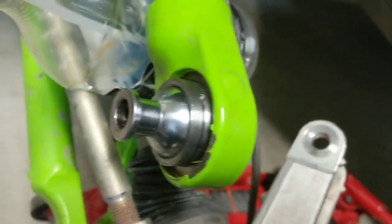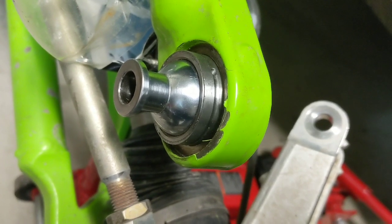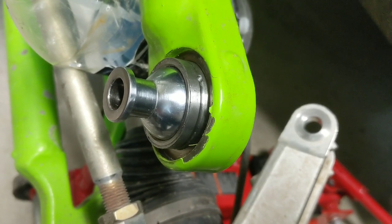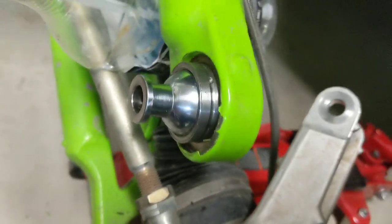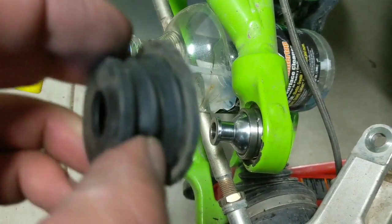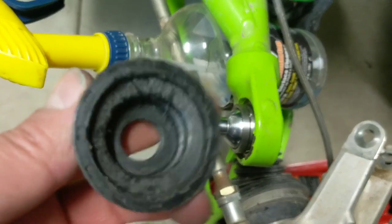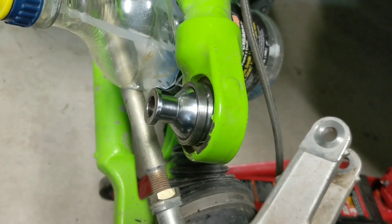Do it yourself — you can try asking questions below, but I find that the Double X Wildcat Owners Facebook page is a great resource. Someone on there helped me figure this one out as far as using heat to get these boots off, because I was not having any luck prying them. You couldn't figure out how they were even being held in there — you can stretch and pull them all you want, they ain't coming out until you heat them up and put a pick in there.